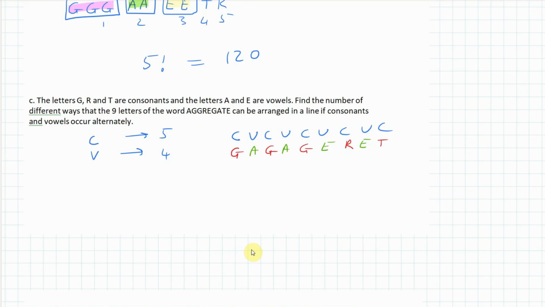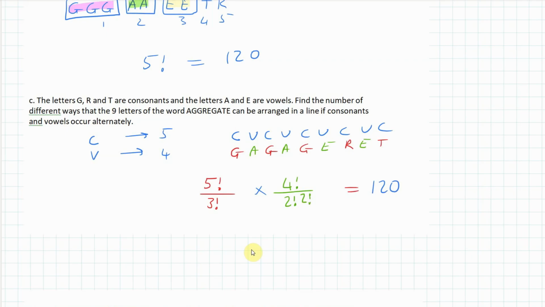Now, the ways that we can rearrange the consonants is, there's 5 of them. We can arrange them 5 factorial ways, but notice that we've got 3 of them, the G's, that are repeats. Now, for each of those ways, we can also rearrange the vowels, and we've got 4 vowels, so there's 4 factorial ways of arranging them, but you notice that they've got repeats, so we've got to divide by 2 factorial for the A's and divide by 2 factorial for the E's. Now, when we put this all together, what do we get? Well, I'm getting 120 again for this one.